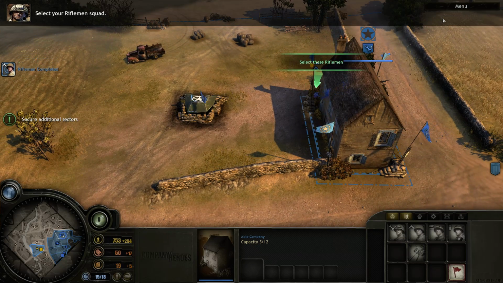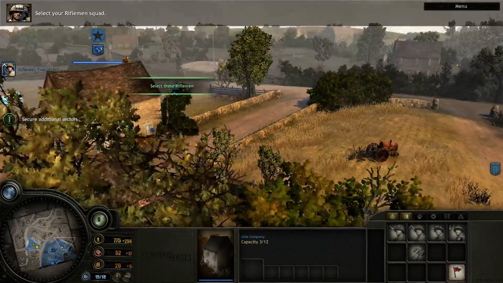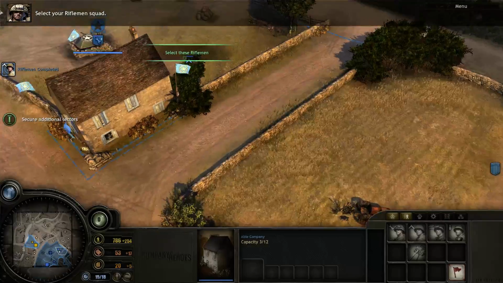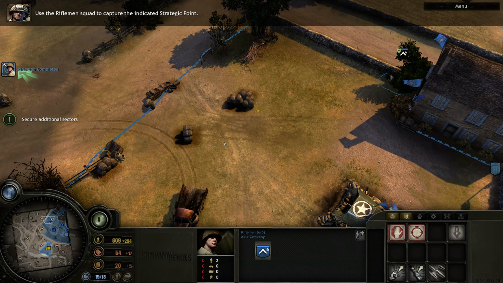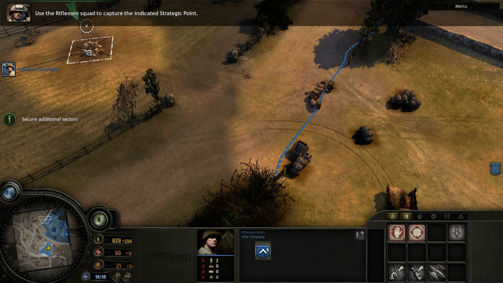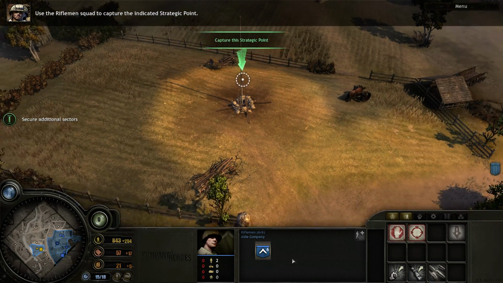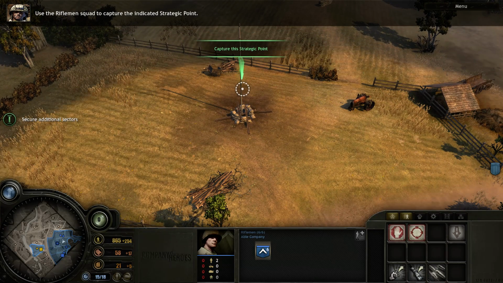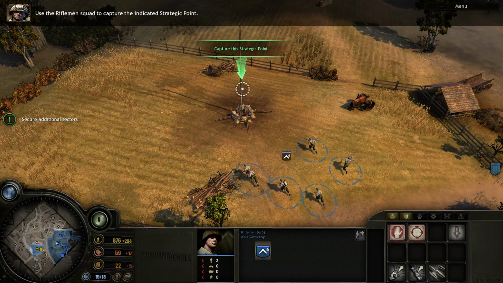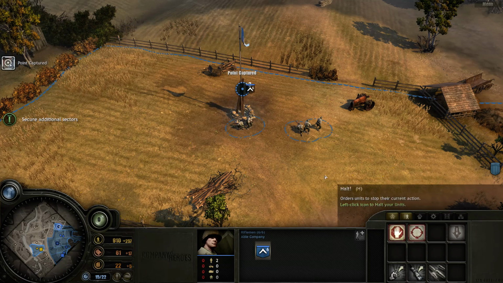Rifleman squad, ready for action. Select your rifleman squad. Use the rifleman squad to capture the indicated strategic point. We'll take it all right. I need to connect here, don't I? Connected. Point is ours. What say we lock it down?